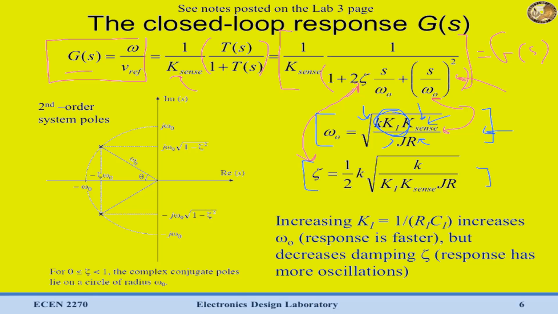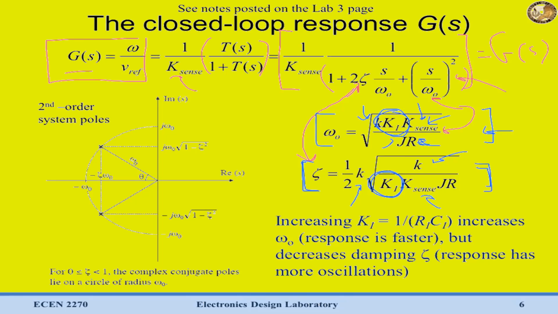We've already designed our speed sensor, and our motor is just the way our motor is, and we can't do anything about it. Additionally, if you look at zeta, our damping ratio down here, we can see the same thing. We have a couple of motor parameters, our speed sensor parameter, and our integral gain. So what we're going to do is modify this integral gain K sub I in order to get the desired response from our transfer function. It's really the only knob we can turn in order to change the way the system reacts without changing anything else important about it. So let's take a look at what varying K sub I does.